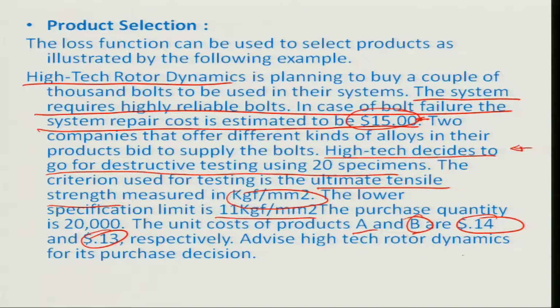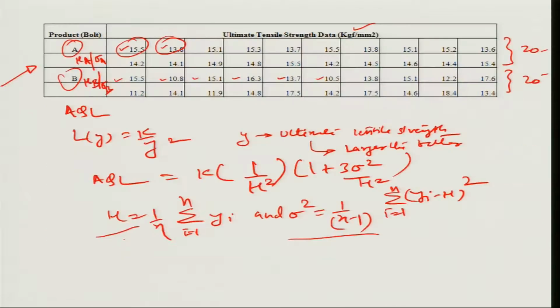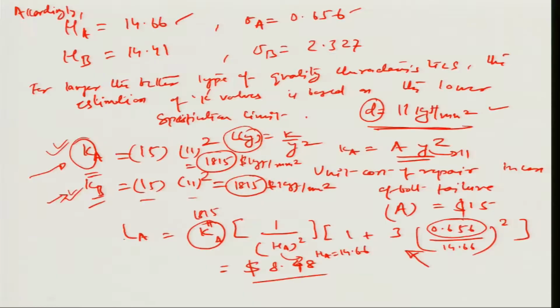But you can see here that the overall unit cost of B is much lower in comparison, at least 1 cent lower in comparison to that of A, and there are close to 20,000 cents which you are saving in a lot of 20,000, or in a batch of 20,000 specimens or samples that you are getting for the system. So, obviously, the management decision then would look at both these aspects.